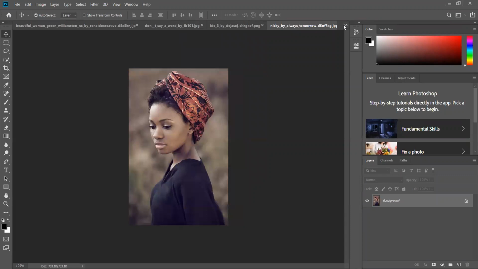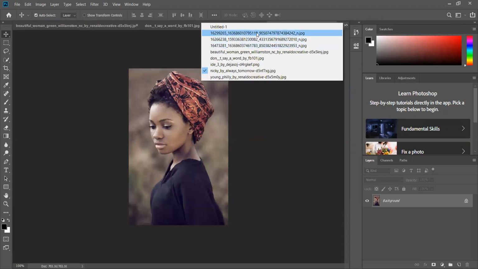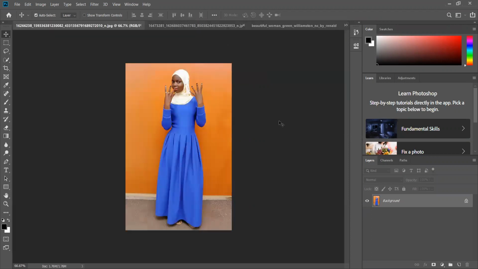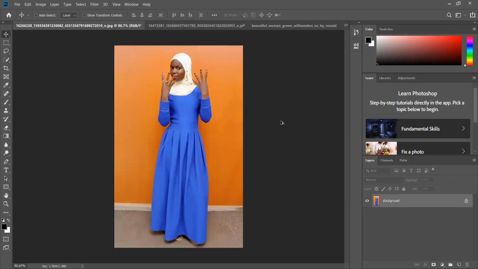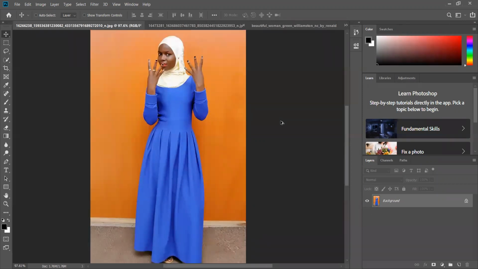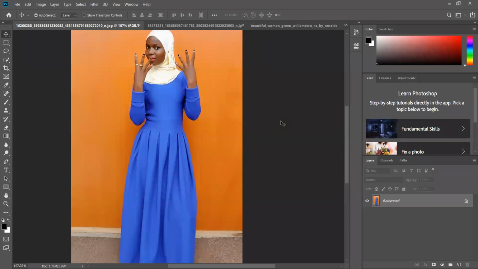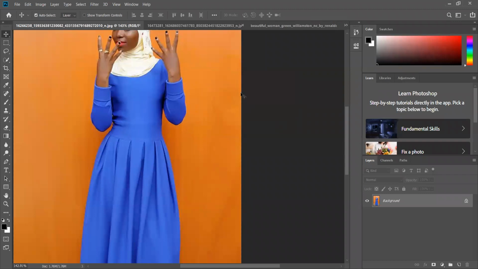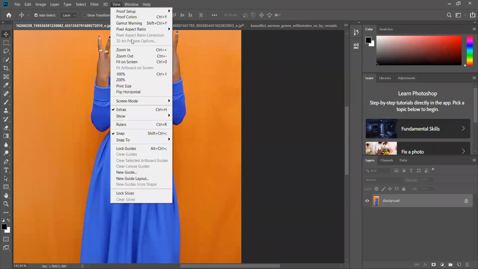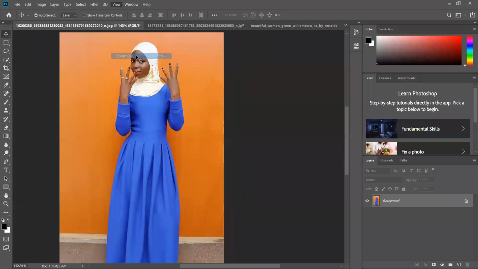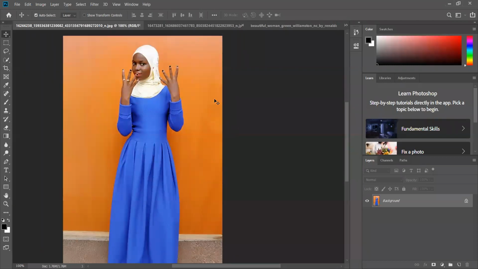The tabs are here. We even have this simple indicator where you can see all of them. It depends on the one that you want to open, if you know its name. So these are the pictures that we are having right now. I just want to bring it closer. How do I bring it closer? I bring it closer by using Control plus Alt and then your mouse, and the picture will come closer. If not, you can go to View, then we have zoom in and zoom out. Then zoom out, we take the picture back.